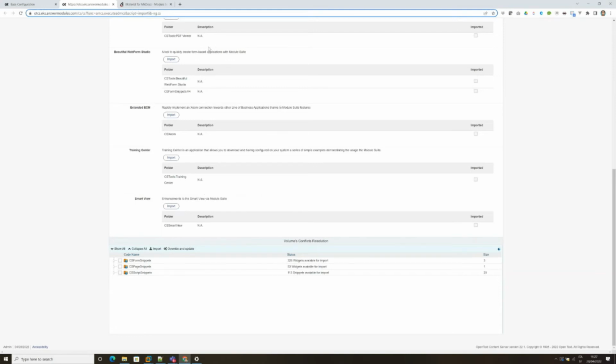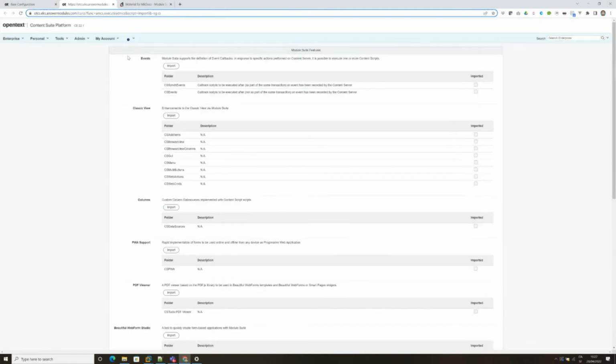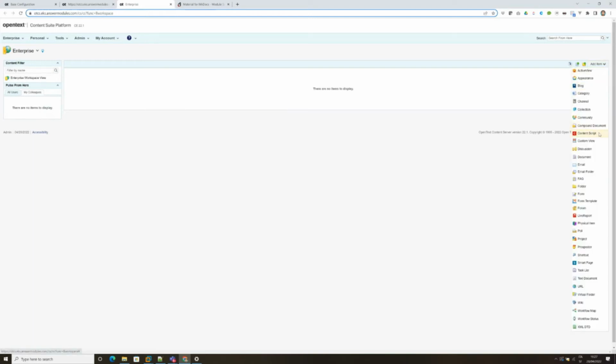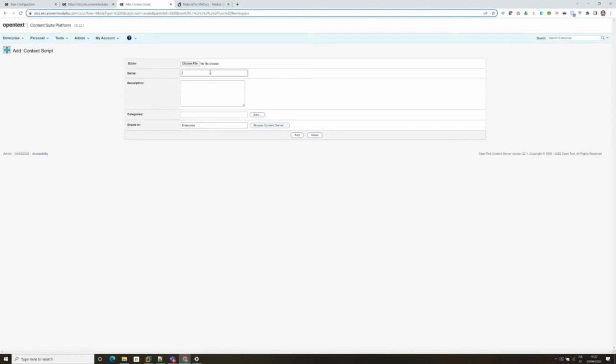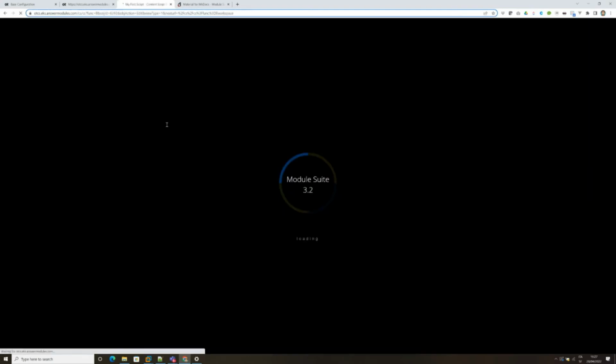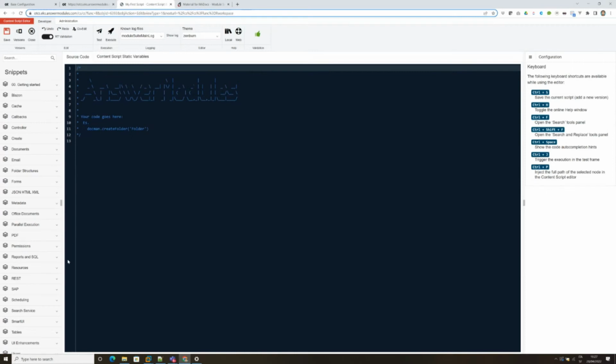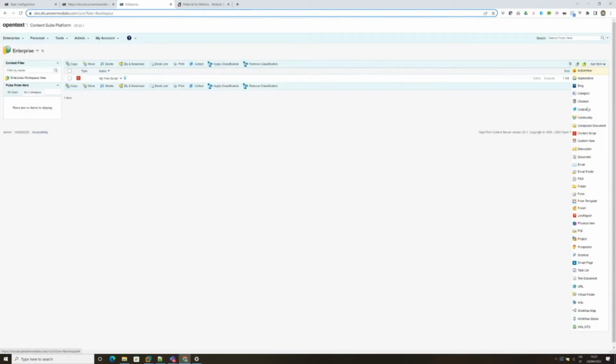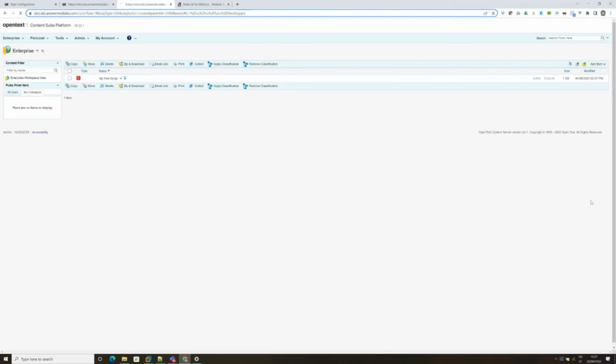But the very interesting aspect here is that with the minimum elements in the volume, I can now work with a fully configured, as I mentioned, Model Suite version. So if I create my first script, for example, I will see that the editor is immediately available and functioning. All the snippets are here and everything is correctly working. And the same goes for the reference framework and the smart page.